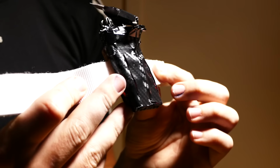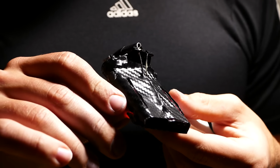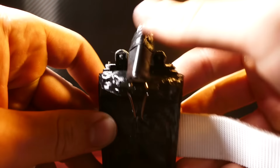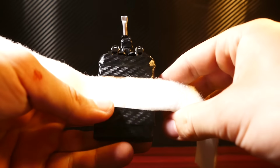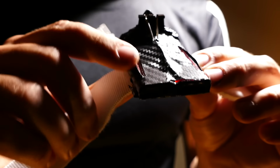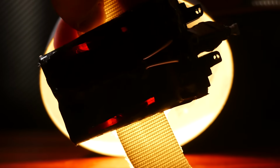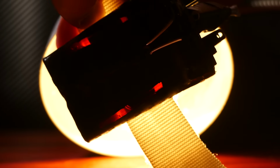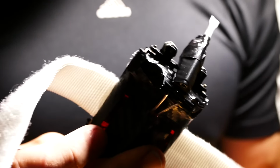Nice and tight. And then to make it look good, I added some carbon fiber tape around the outside to give it a little bit more of a professional look. And I kept the lighter flint wheels on just for aesthetic purposes. I think it kind of looks cool. Oh yeah, and one last thing I did was to cut away a little bit of the carbon fiber vinyl to expose some of the lighter underneath. This way I can see how much fuel is left. You can see inside the lighter and it lets you know how much ammo you've got left. That is basically it for the mechanics of how this works.